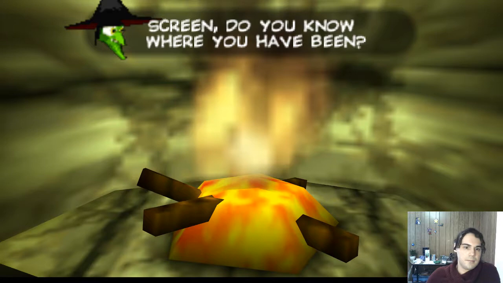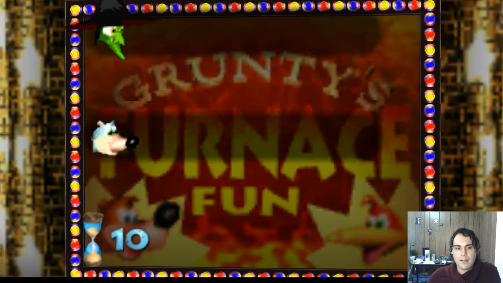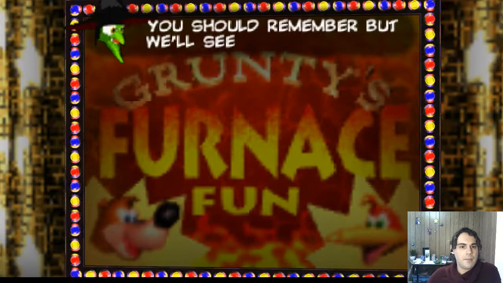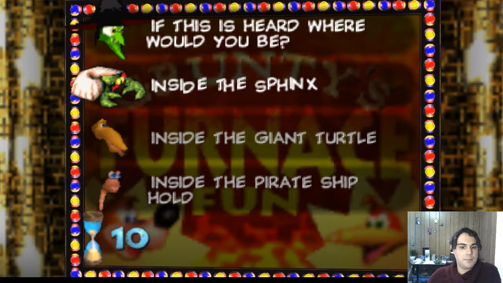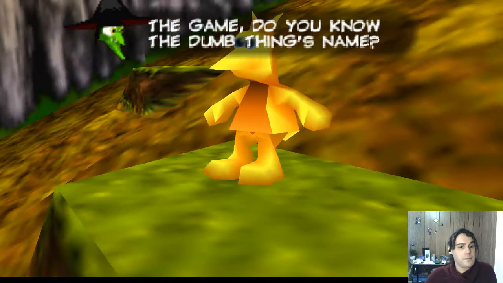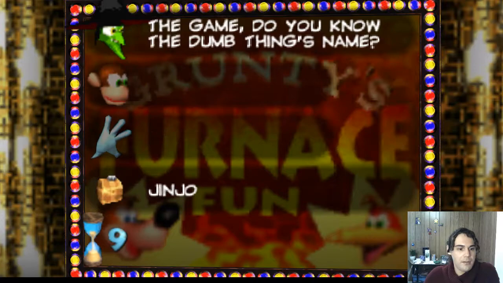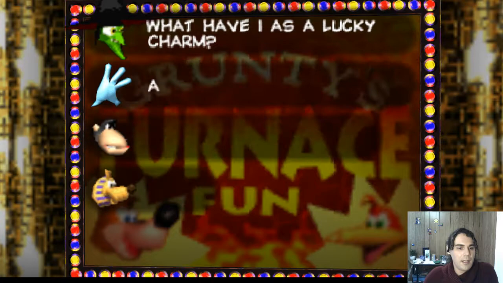I think it's Click Clock Wood. I think it's the Beaver's place. Cool. Egg. Treasure Trove Cove. Pirate Ship Hold, I guess? No, I have no idea what that is called. None whatsoever. Oh, obviously it's a Blinjo. Or a Winjo. Blinjo! Yeah, like, oh, I shouldn't have grabbed that. It's like instinctual to just grab it anyway. Lucky Charm. Well, I guess we know what that is now. Lovely.